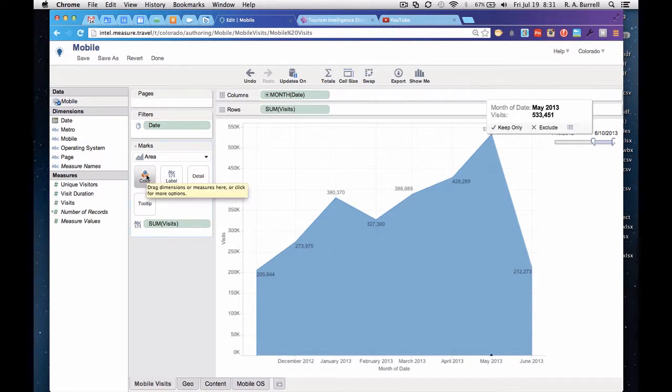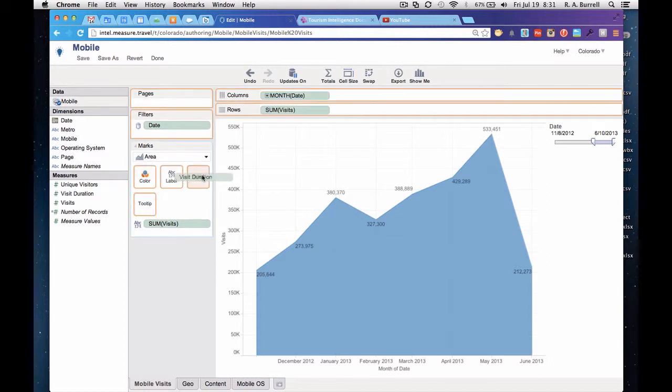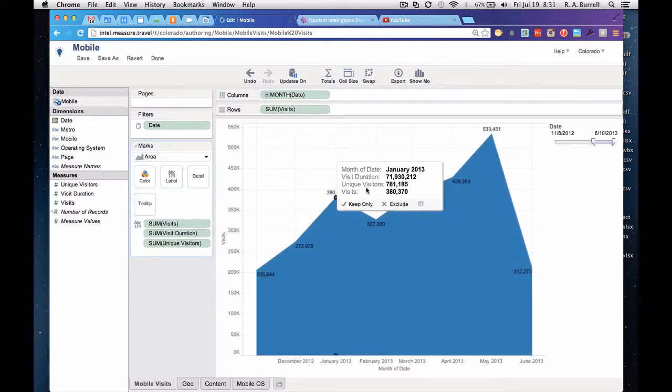So the color is which field's going to dictate the color. Typically darker is higher, lighter is smaller. The label, that's what field is going to show up here in these numbers. Then detail, if I want another piece of data to show up when I hover over that, you'll see now that when I hover over this data field or click on it, I now have several fields that show up in the detail. Now they're not clouding it because I don't have it as a label, so it's not crowding the data, which can be helpful for the user.